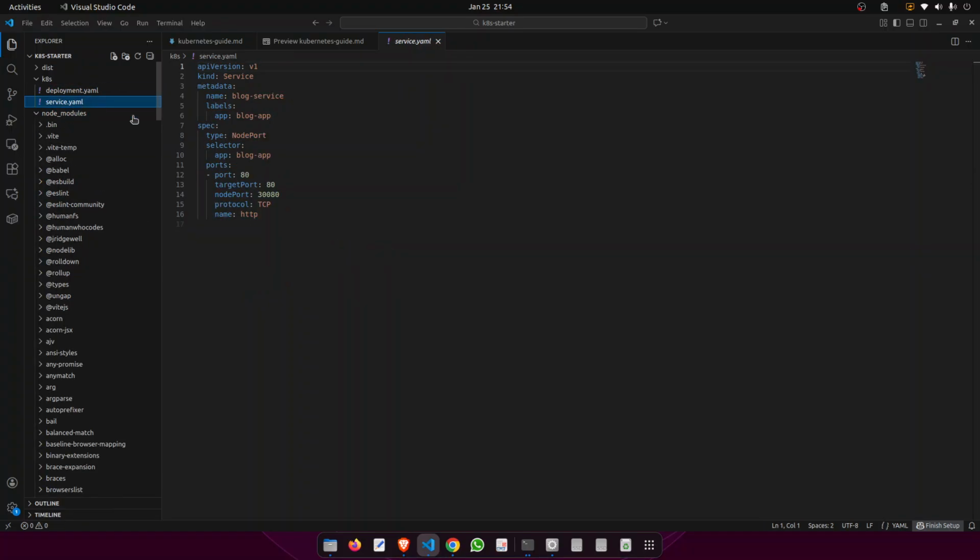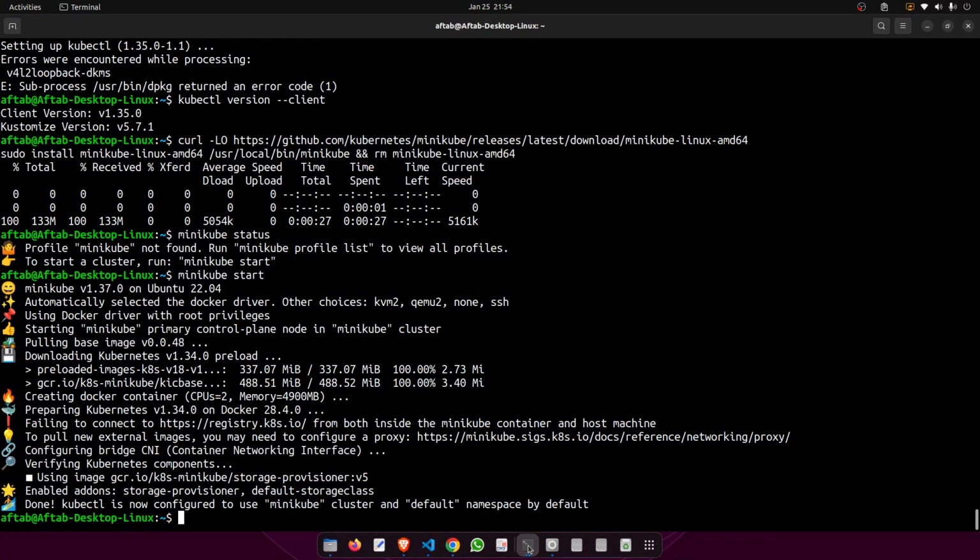And here we have a NodePort service, which is going to expose our application from outside of this cluster. And for inside of the cluster, we have cluster IP. I haven't created that configuration because right now we are just making a tutorial on how to provision Minikube and deploy an application. So yes, let's get started.